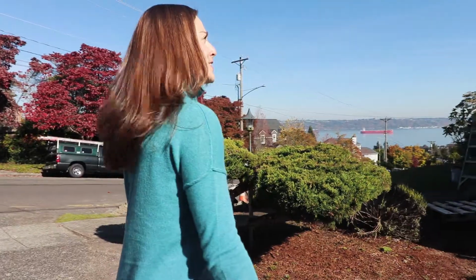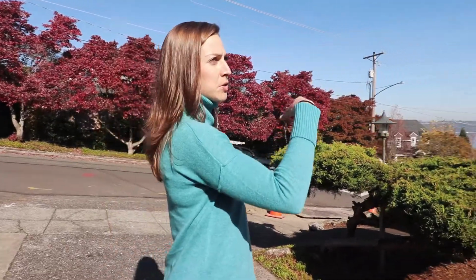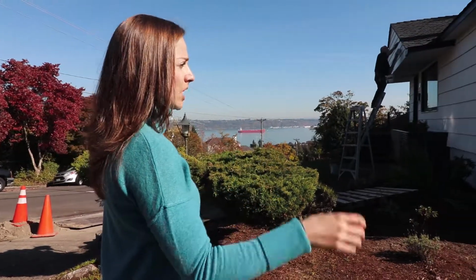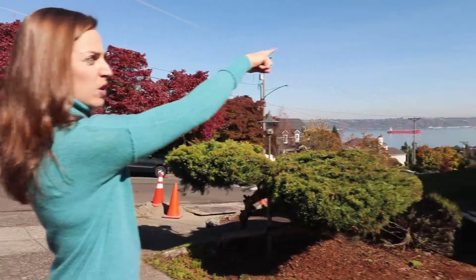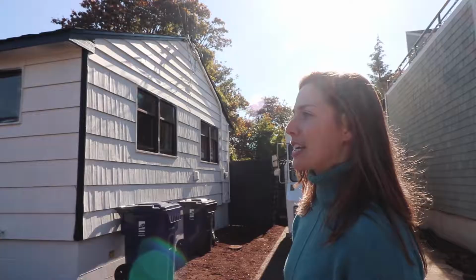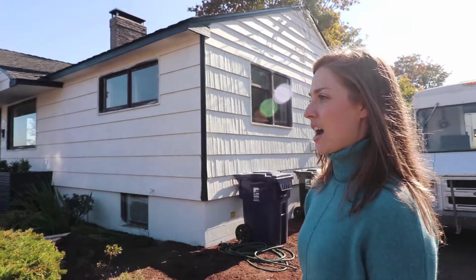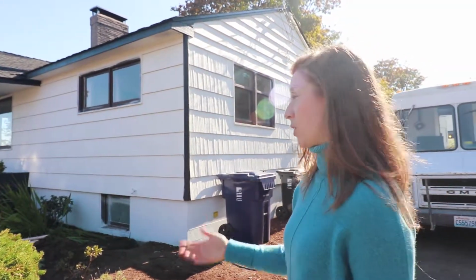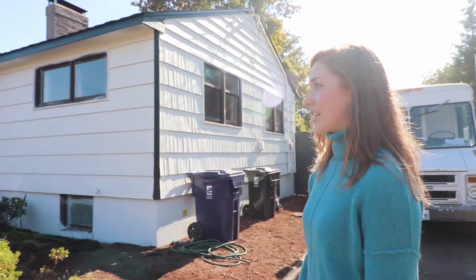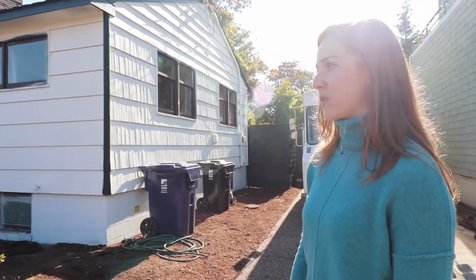The gutters are getting installed tomorrow, which I'm so excited about. When we ripped off the roof, we found some rotted fascia board and things that need to be replaced. You can see this corner right here is kind of sagging. It's never super simple, and you have to have contractors that are willing and eager to tell you about those things so that you as the homeowner can coordinate to get them fixed. And I've just been so happy with the professionals, the men and women who have been working here. So feel very fortunate for that.